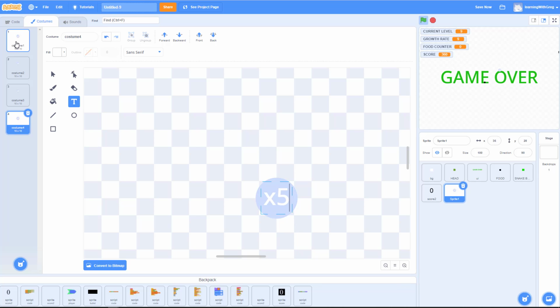Okay, so we've got costume 1, 2, 3, 4, 5. And it would be nice if costume 1 was times 1 and so on. So I could make it organized like that. But it's okay if you have it organized like this too. You just have to remember that the multiplier is 1 more than the costume number. Okay, so times 2, times 3, times 4, and times 5.